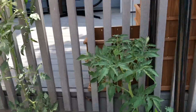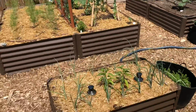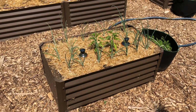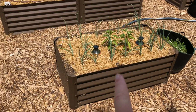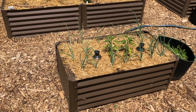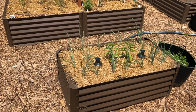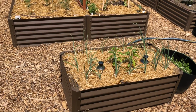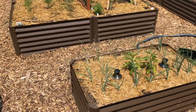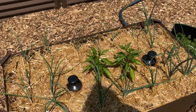All right, and coming around this way, another new bed. This one is also a dry bed, meaning it's not on any kind of irrigation. It does have the Ollas in it, and again, I'm going to do a whole video on alternate forms of irrigation. I've been taking pictures all along, and we'll be putting that together soon, but there's 2 Ollas in here and onions, and then these are shishito peppers.